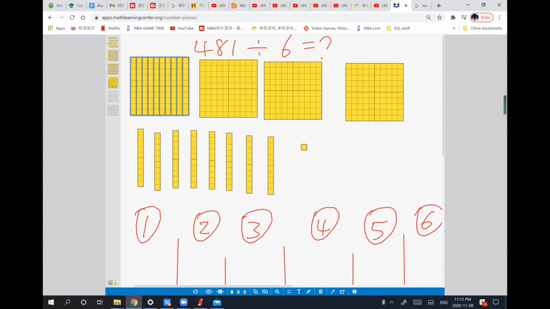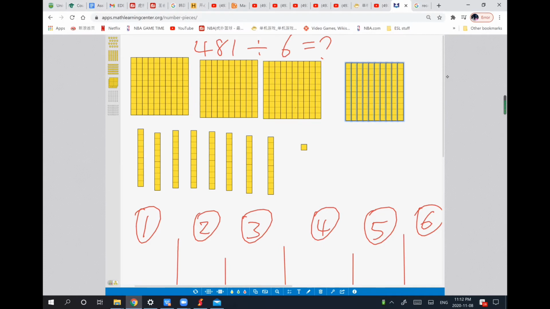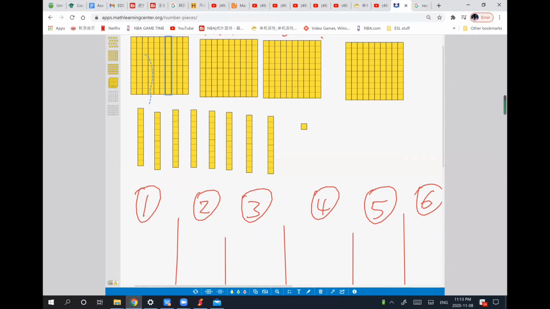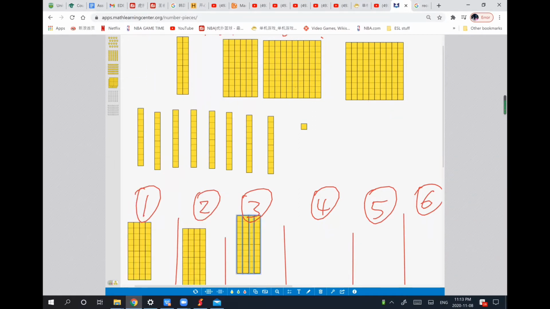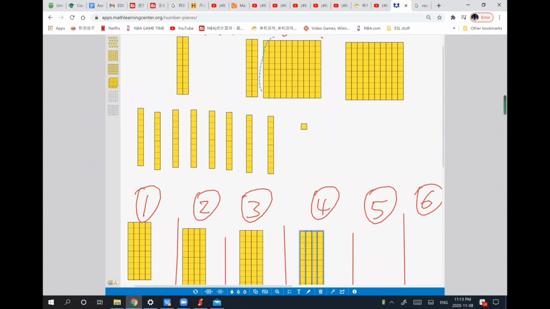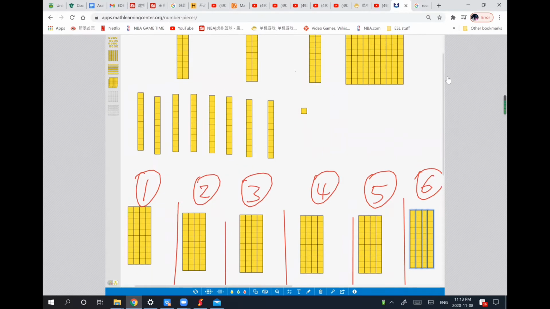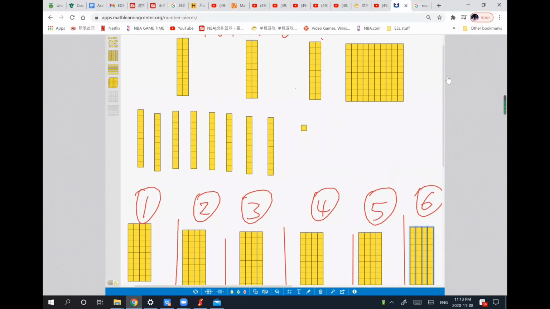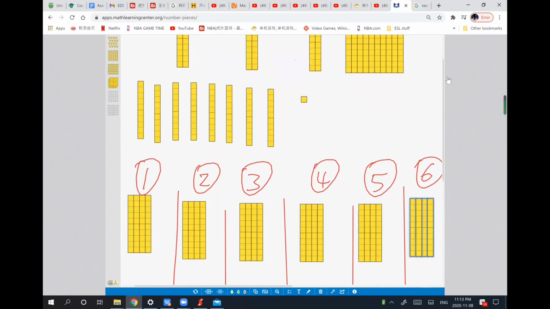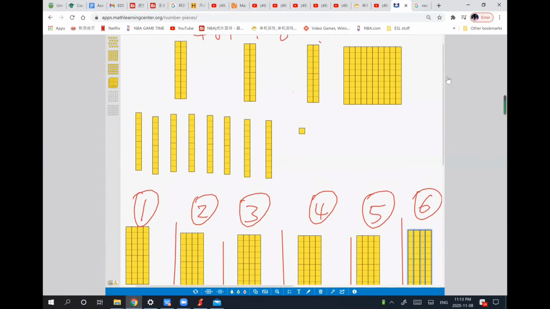So I'm gonna break them apart. And I now have 48 tenths. So I'm going to try to divide that into 6 groups. So I'm going to start with 4. Now I need to do more. I need to give more tenths to 6 groups. So I'm going to start with, actually, let's try 3.